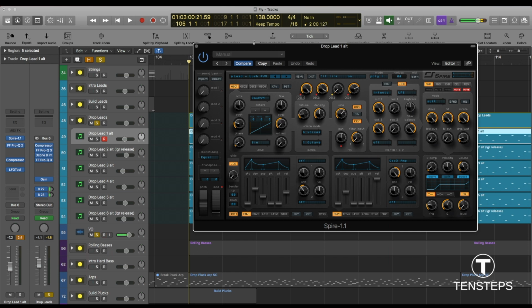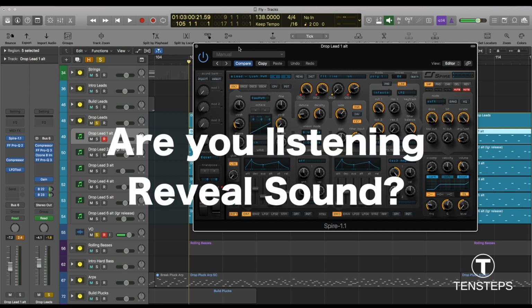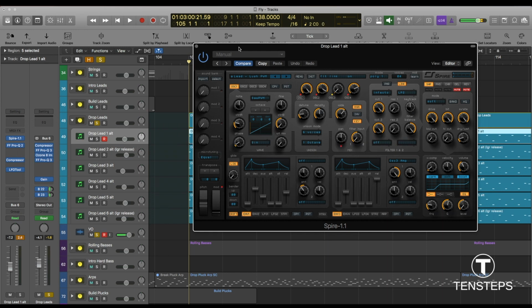What I would love, though, because to be honest with you, I do actually like the way the reverb and the delay sound in Spire. The problem is I can't bus them, and I can't compress my dry signal without also compressing my wet signal. So what I would love is if Spire would take a page out of Serum's book and create just a Spire effects plugin that I could put on a bus, like I can do with Serum.